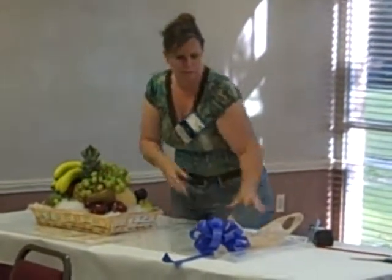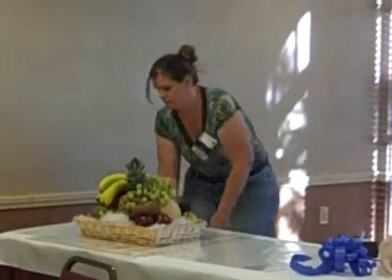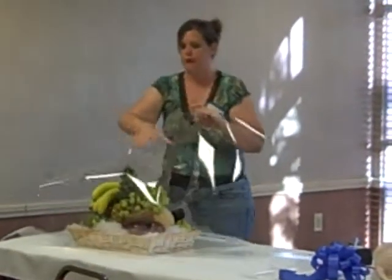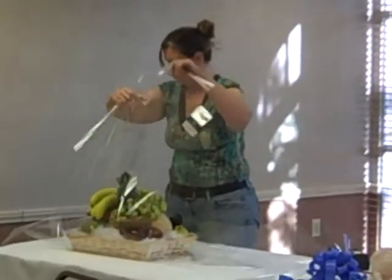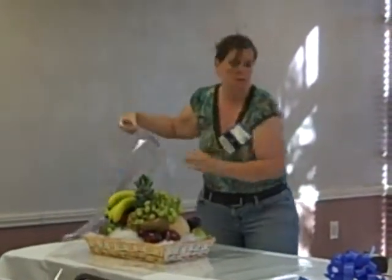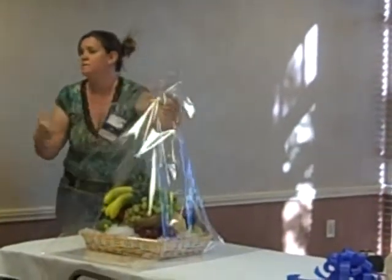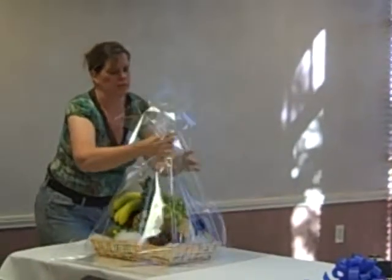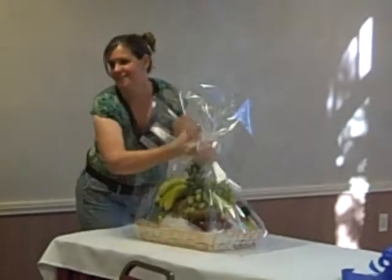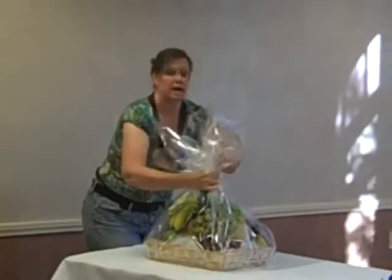Now, granted, this is a pretty simple thing. It's already done. I already have everything in. I've already centered it and all that other fun stuff. This size of basket is probably going to be about 75, maybe a little bit less. It depends on the price of the fruit as I get it. When stuff is in season, it's always going to be a bigger basket, because I do it to the dollar value and still get a variety.